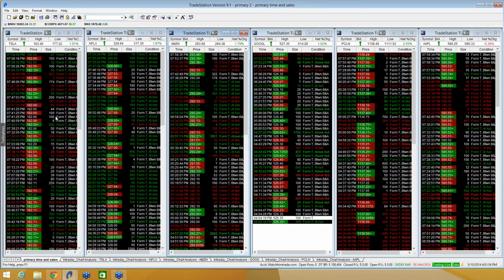Number 2, range, okay? In the first few minutes of the day, how wide of a range has the stock traded in? And number 3, extension. Later on, 10 minutes in, 15, 30, 45 minutes, 60 minutes into the day, when the stock approaches high of day or low of day, does it break that high? Does it break that low? And then after it either does or doesn't, does it then extend well beyond the high and make a nice clean move higher or lower? Or does it maybe try and go up a little bit but then come back down, back and forth type thing? Speed, range, and extension.